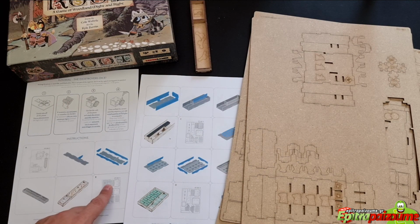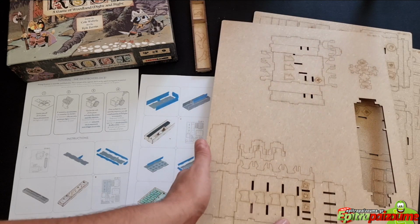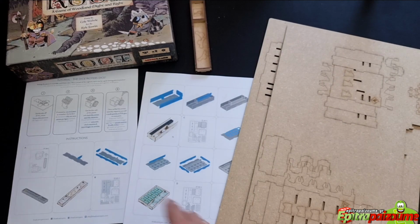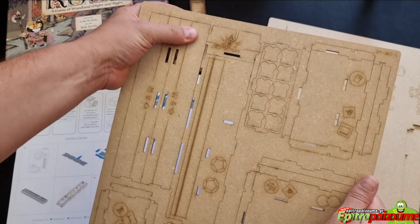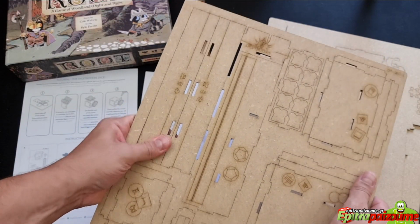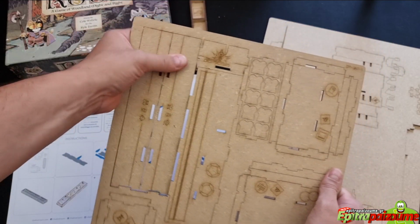Okay, then I move to B. I need to locate DT36C2, which is this board. And then I need to punch out this top section and the bottom section. So let's start to do that. Only for this punch out, I'm just going to keep the video camera on to show you how easy it is to take this out.